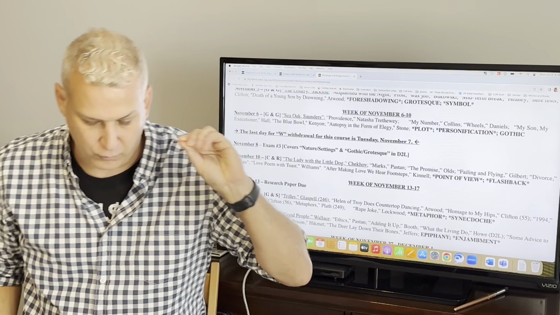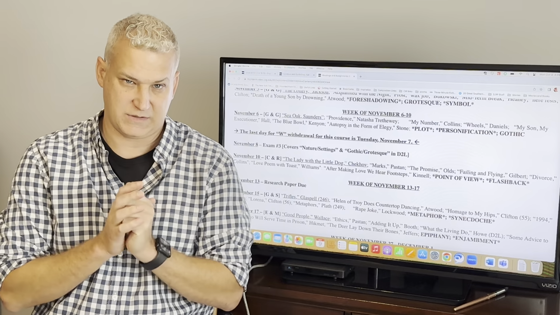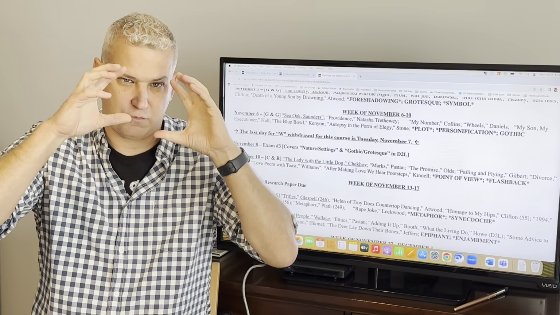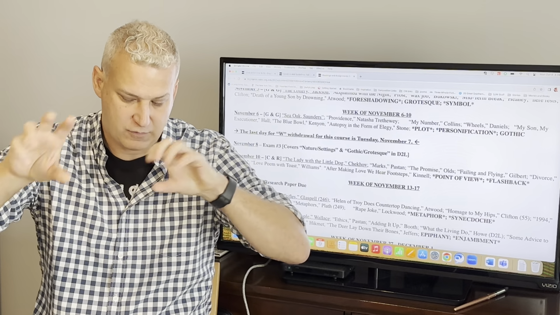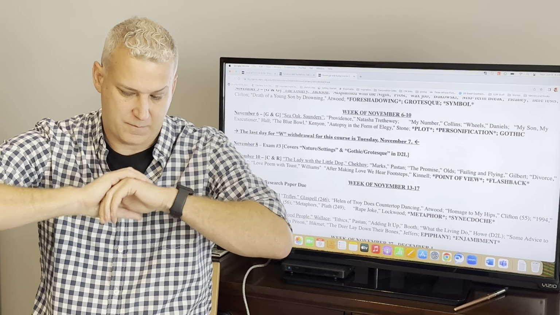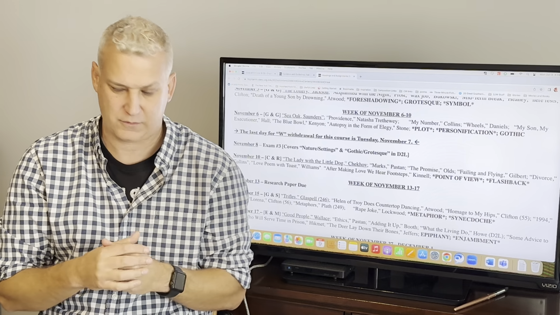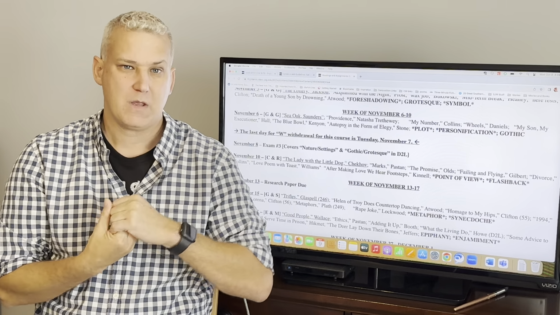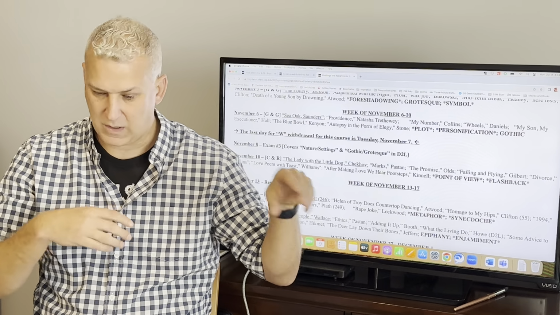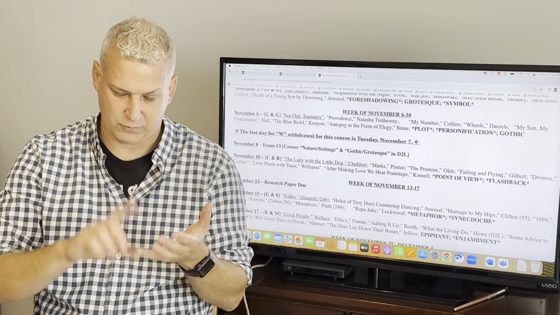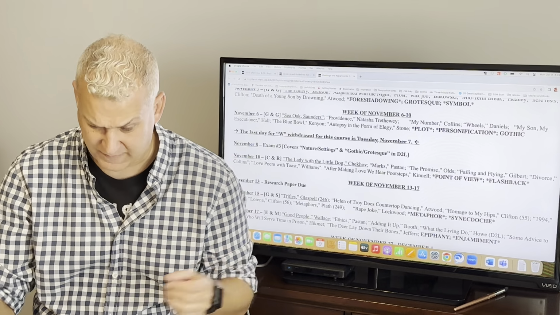The exams 1, 4, and 6 are all short answer exams. What that means is I will give you 12 questions and you will pick 8. You will answer each of those 8 in a short answer, 2 or 3 sentences to a small paragraph per answer. You will pick 8 of those 12, so then there'll be 12 points apiece, and that will be exams 1, 4, and 6. 6 is the final exam.